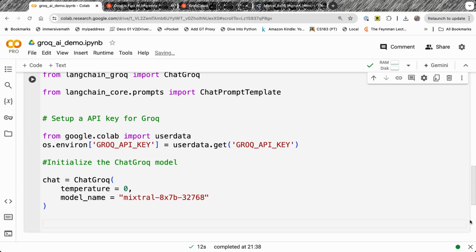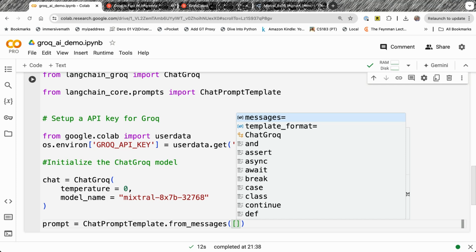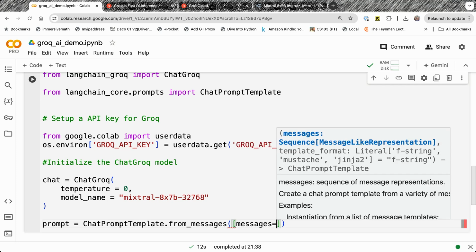I'll now say what the prompt is. The prompt is very simple. It's a ChatPromptTemplate.from_messages, and we'll pass in the system message and the human message to it.